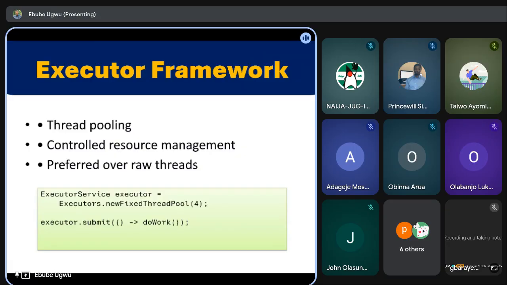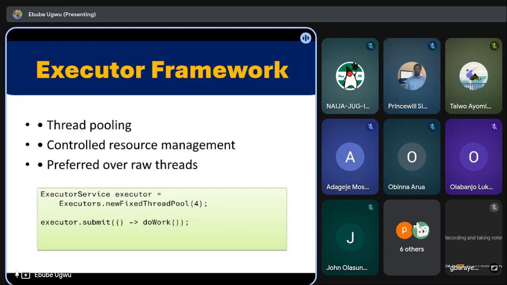And even if you don't run out of memory, it will be very, very inefficient. So what most programming languages tended to do was to have something called a thread pool, which is basically a group of threads that are available for work. That was called thread pooling.